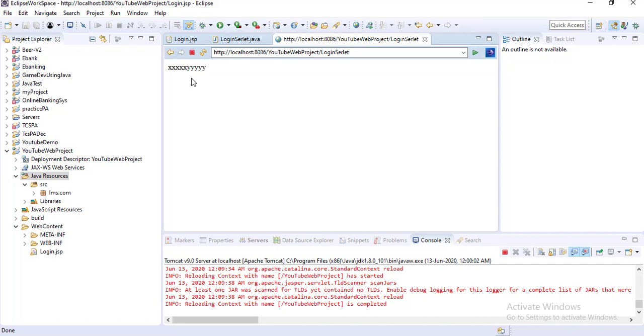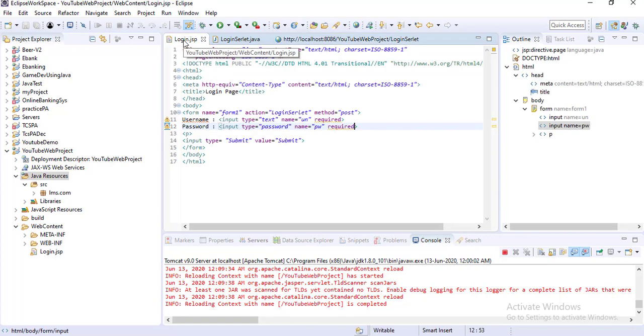Like this way you can control what the field value would be. That I will show you later. You can apply more rules here as well. For username you can give only numeric values, or you can provide only character values. That control you can do here, in the login page.